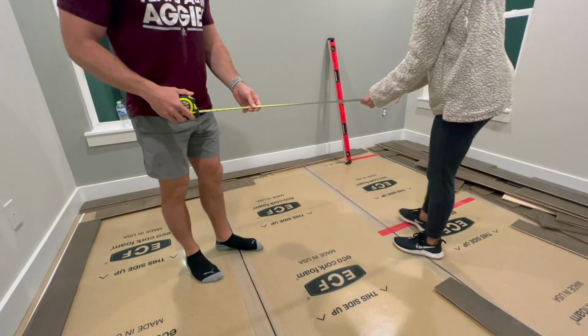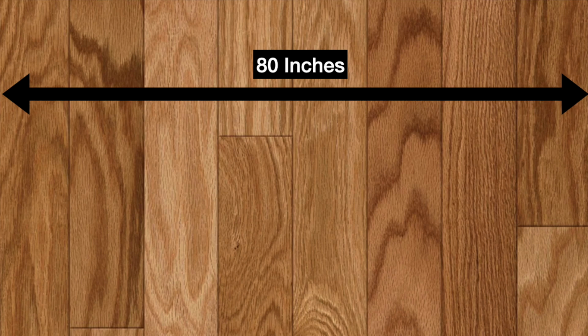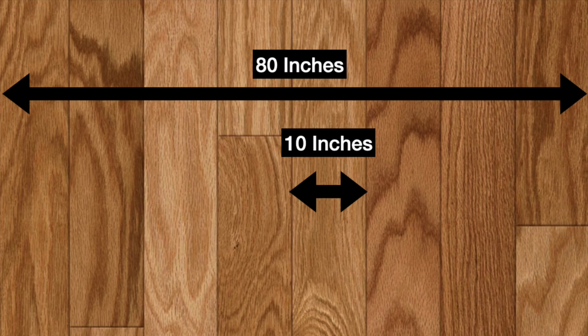Before starting on the hardwood, you need to measure the full width of the room. Using this basic example, let's imagine that your full room is 80 inches wide, and each hardwood plank is 10 inches wide. In this scenario, 8 planks would perfectly fill the width of the room.